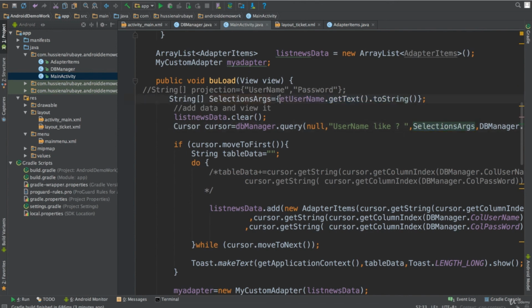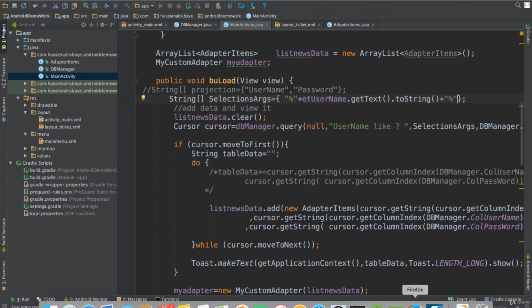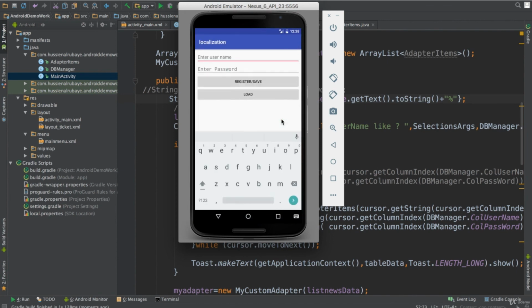So just making sure I'm searching for everything, I add this quotation before the semicolon, and you know what this thing means in a database: it means anything, so whatever it looks for, please get it for me. Let me search and see, does this make sense? Now let me just load all. It will load all the data. Let me look only for HU. It will bring only Hussein. Let me bring only R. Anyone have R in his name? Only Rana. Let me list G. Only Jana and Jana Ahmed.